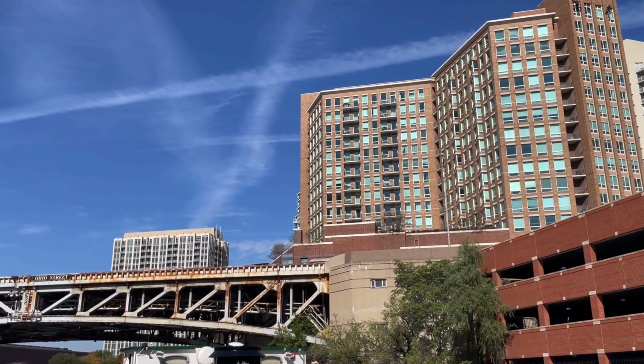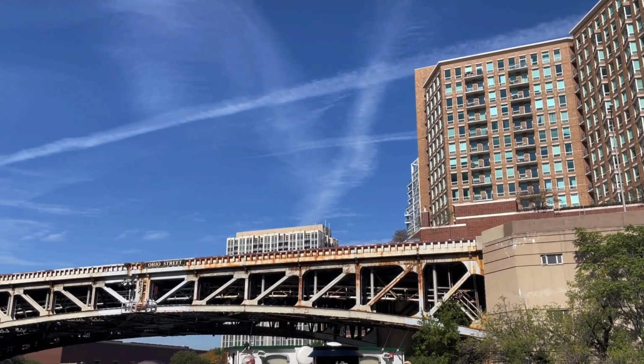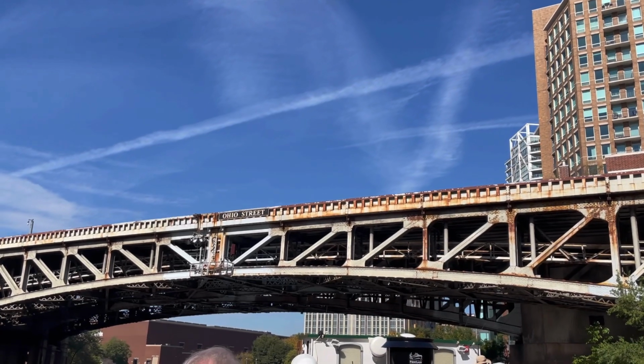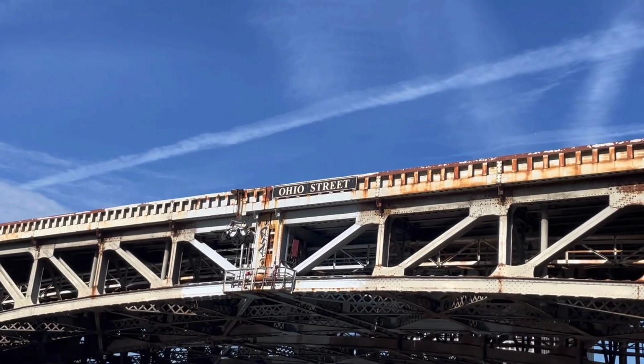Now this is one of the challenges you have with adaptive reuse projects. How do you make changes and keep them in the same tenor? They're not always successful, but they did a pretty good job on this one. And on the right here, you get an idea of what the Riverwalk looked like everywhere 25 years ago. So we've got a lot of work left.